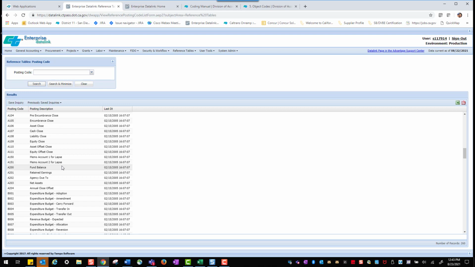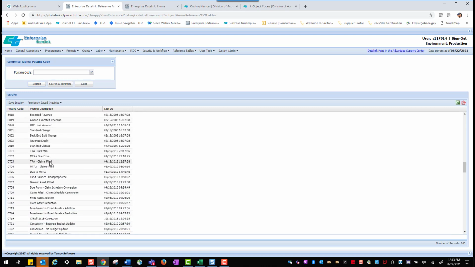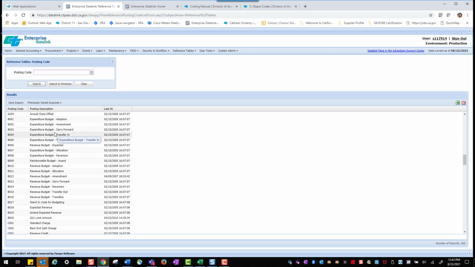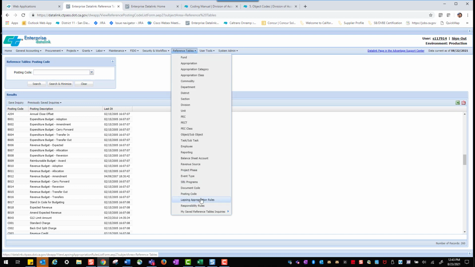So those are a lot of the expenditures, posting codes that you might encounter in both Advantage and some of our expenditure reports, okay? Lots of different references, lots of different terminologies. Feel free to get familiar with the reference tables.